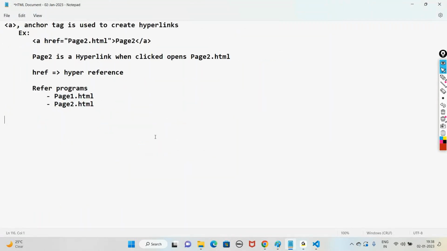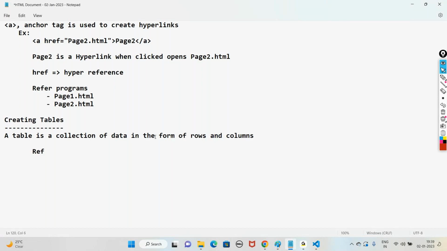Next one, this is also important, which we use more, creating tables. So what is a table? A table is a collection of data in the form of rows and columns.